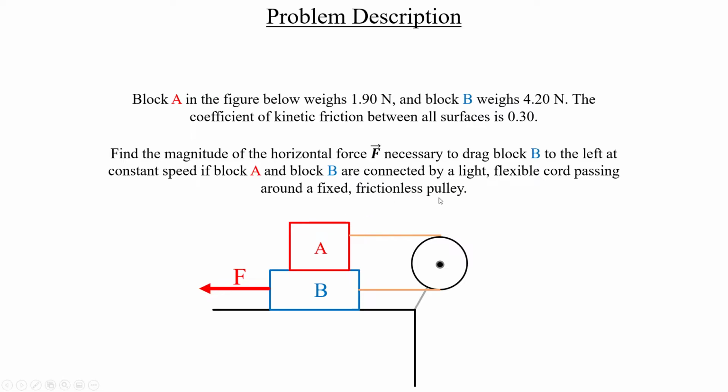So, there's a lot of tongue twister words occurring in this last part here. And really all it's saying is don't worry about the mass of the cord and don't worry about the pulley. The only thing that we're concerning ourselves with are these two objects, block A and block B. That's it. So if we have just two objects, what do we do here? How do we proceed? Well, let's start by making free body diagrams, and then we'll go from there.